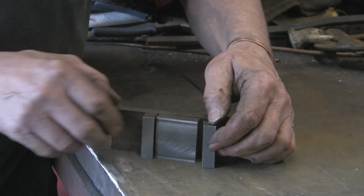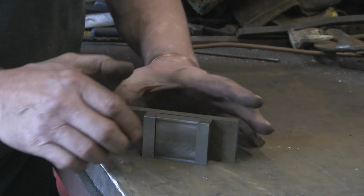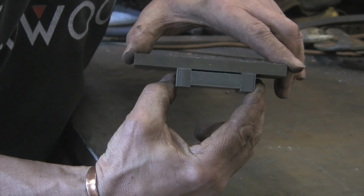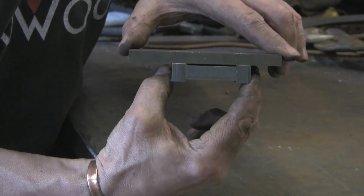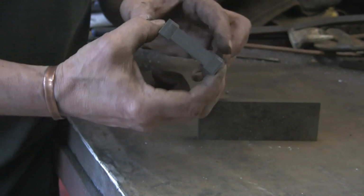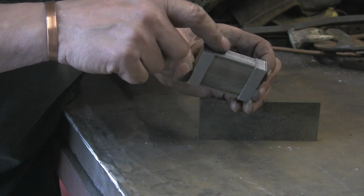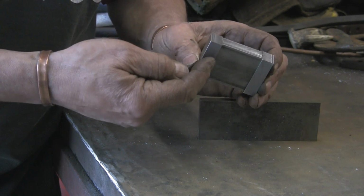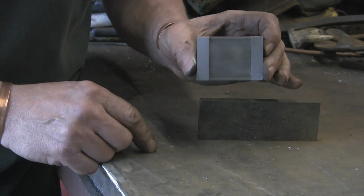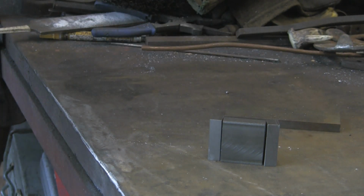So if I turn these round, because they're 15 mil wide, and pivot it at the tops, it's essentially going to give us a gap, see, right the way through, which is about 2.5 mil, something like that. So it can actually go inwards as well as outwards, because you can bet your bottom dollar you're going to need it to track the opposite way. So I'm going to put some pins through here, use some bolts, and then some bolts through there into the arm that it's going on. So let's get it marked up and start some drilling.